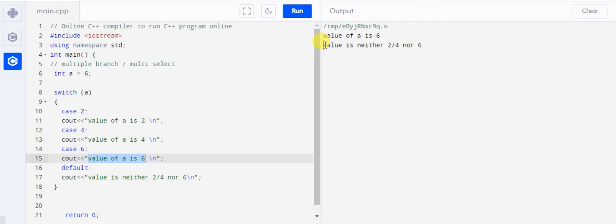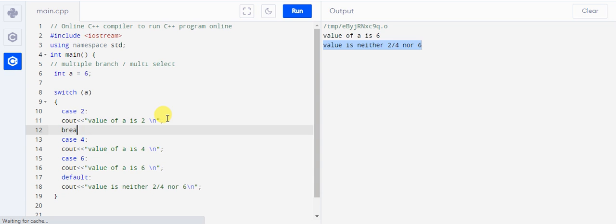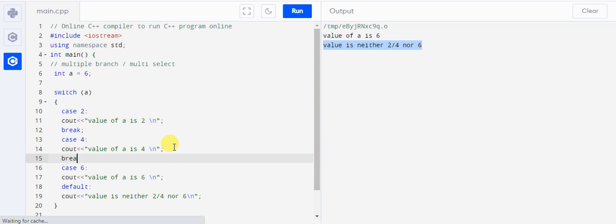But why are you getting this as the output also? It is also showing the next consecutive statements after the case that is matched. What happens is, if you avoid writing the break statement, you have to mention the break statement after each case.